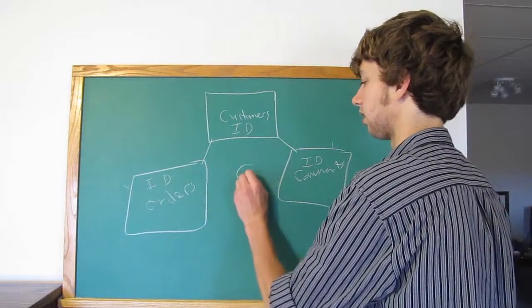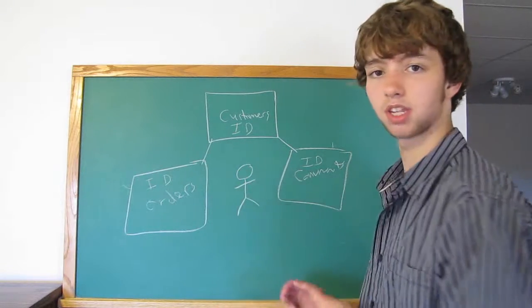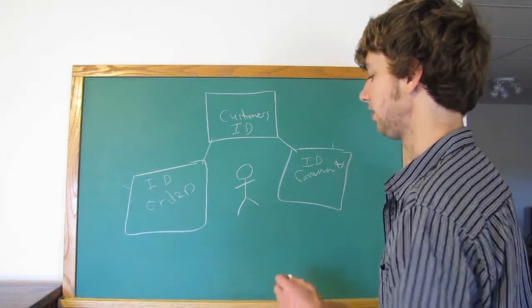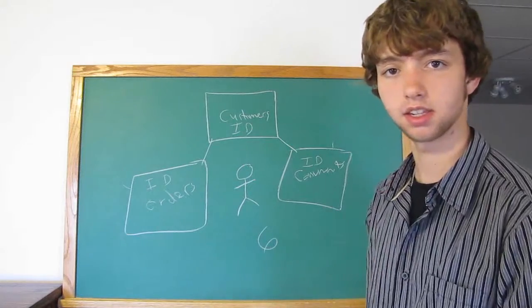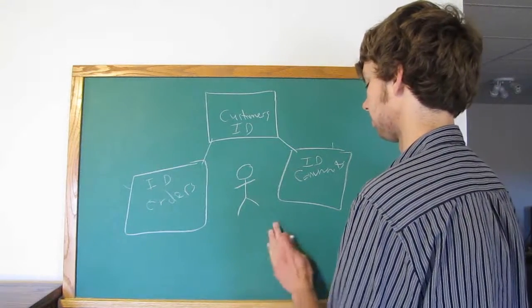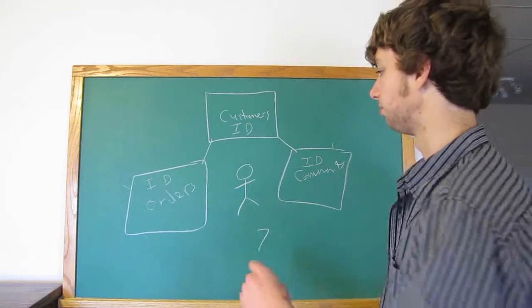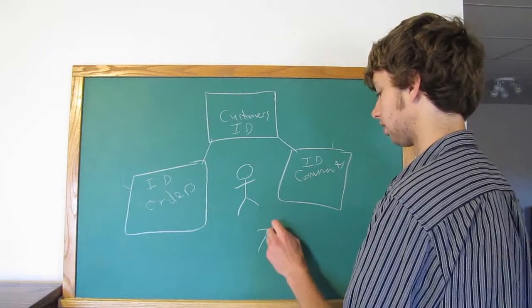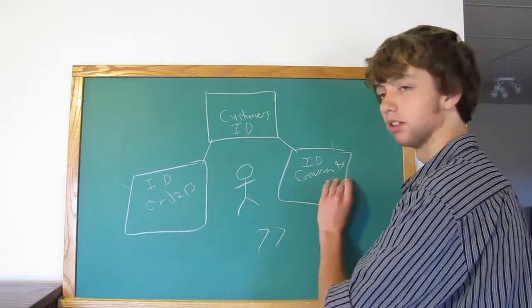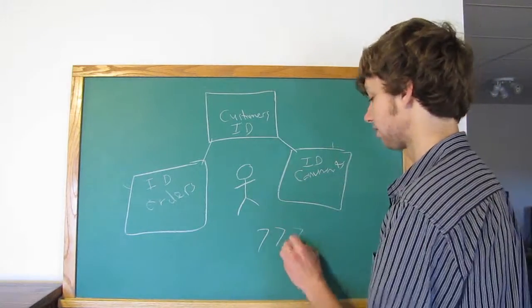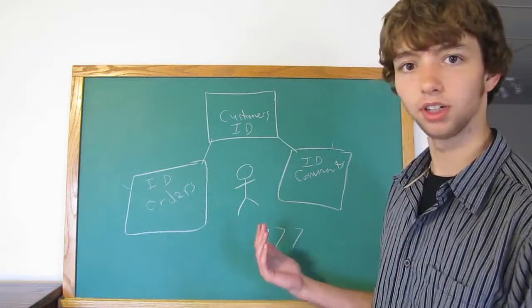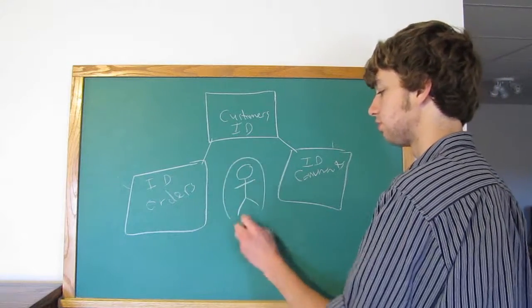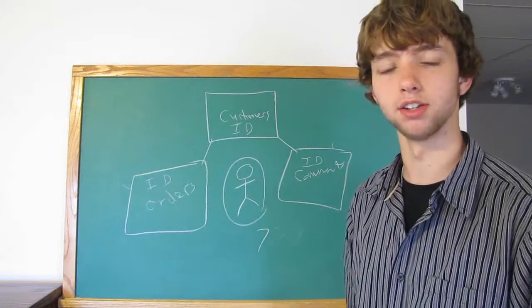So here we have a little guy. His name's Caleb. And he goes to this website daily and buys stuff. So he has a customer ID of 6, right? Let's not use that number. 7. So now, when he buys something, he has another order number of 7. And then when he leaves a comment, he has another 7. So now you can see these are all the same ID. So the 7 all refers to Caleb. And this is how it is all connected to know who is who.